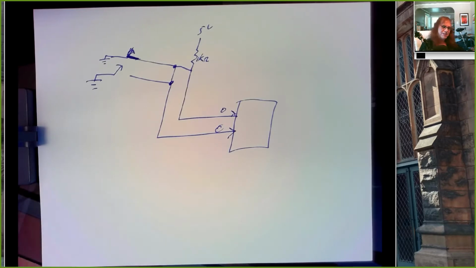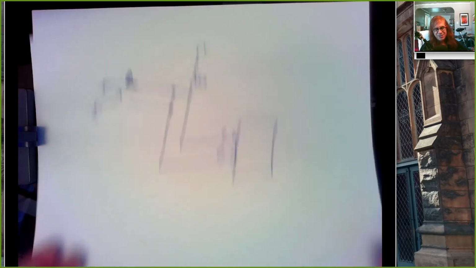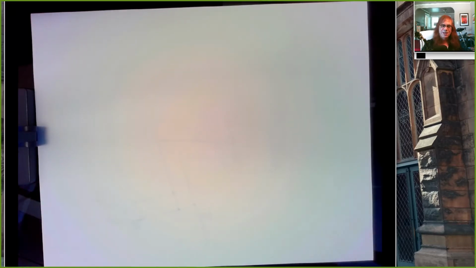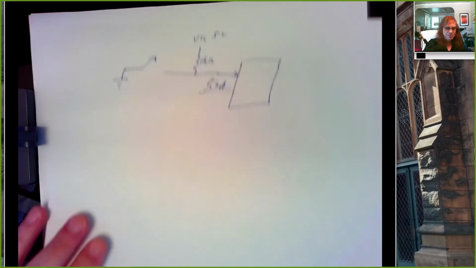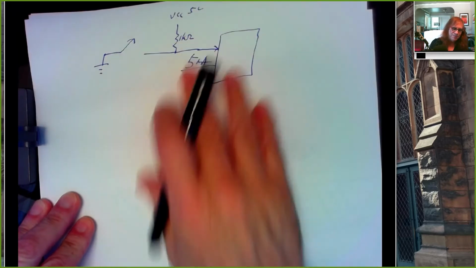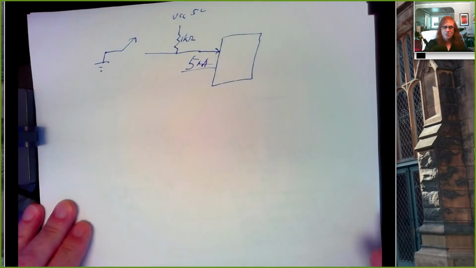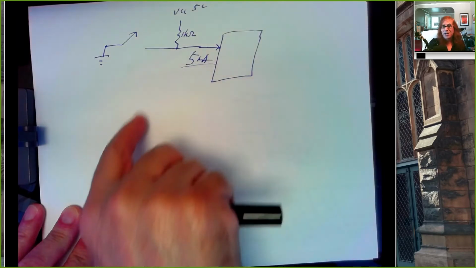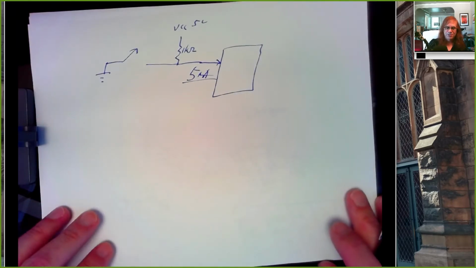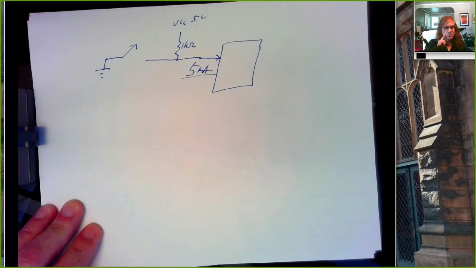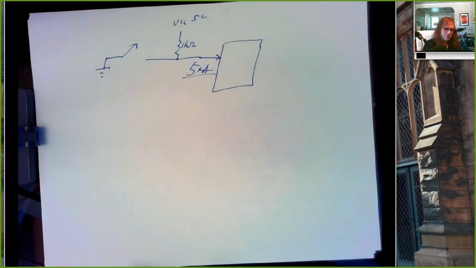So go back and look at some of the earlier labs. We had a lab, I think it was lab 2, where we first wired up switches, and in lab 3 we played around with a bunch of different configurations of switches. We hooked them up backwards, we hooked them up to LEDs connected to ground or power, and we really plumbed the whole idea of how this generates a 1 or a 0. And we're going to do this a lot in 270. You're going to build circuits where you have switches driving inputs. So make sure that this makes sense to you, and ask questions if it doesn't.